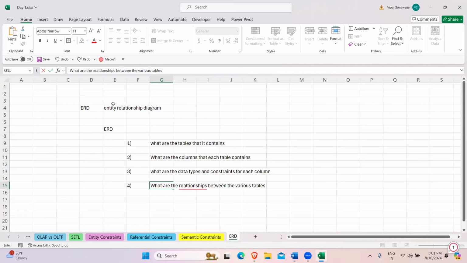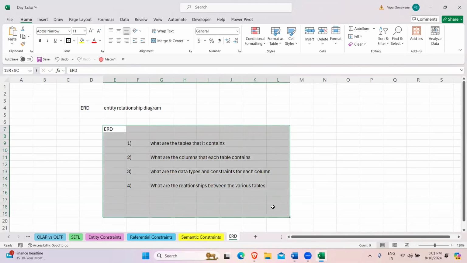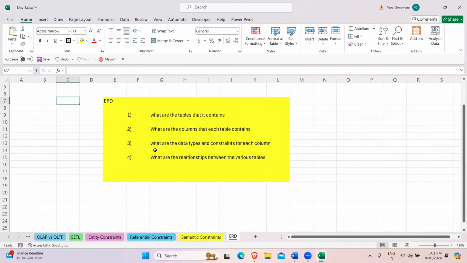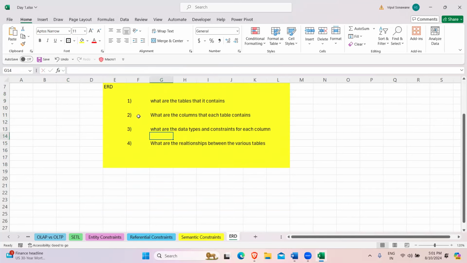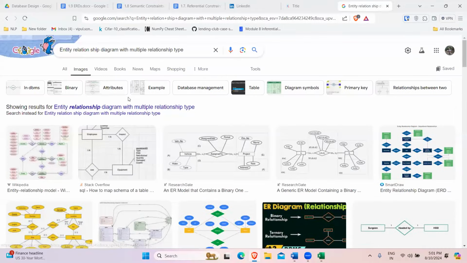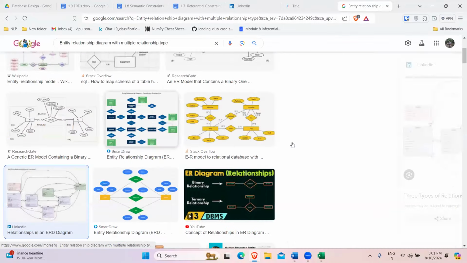So as you can see, entity relationship diagrams, ERDs, can be extremely useful to get an overall idea of a database in very little time. Now we'll learn about them: what is an entity relationship diagram and what are the different things that we have in an ERD? We'll try to understand. But before that, let's pull up an image of an entity relationship diagram in SQL.